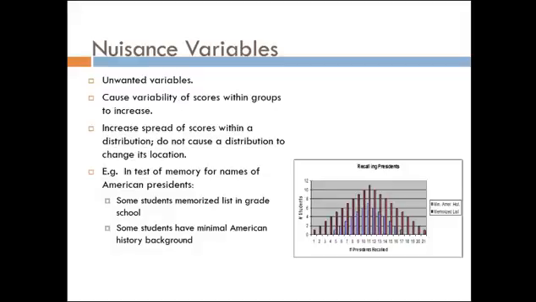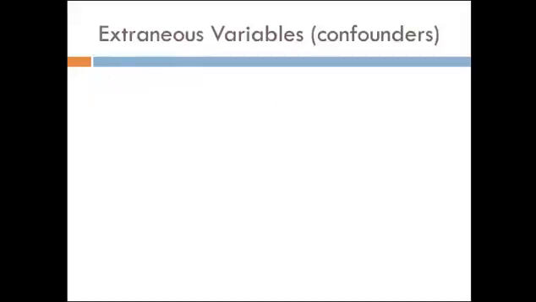You get more variability between people when there are nuisance variables present. And that can cause you to draw incorrect interpretations of the effectiveness of the independent variable. You might think that whatever you've done didn't matter, when in fact it might have mattered, except that you've got this weird variability among people because of a nuisance variable that you didn't know about. Sometimes people call these nuisance variables extraneous variables, and I've already talked to you about extraneous variables. They cause confounded experiments, so they're called confounders.